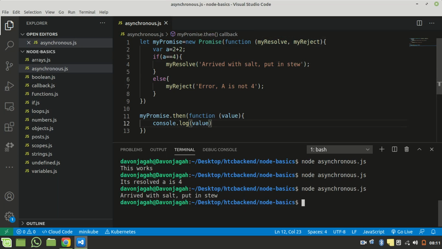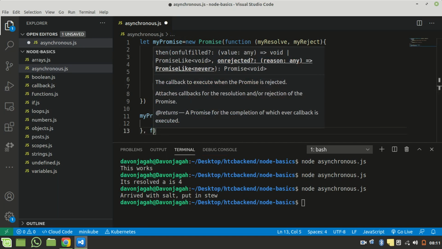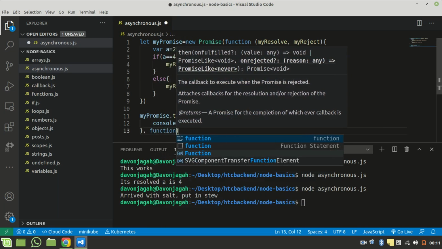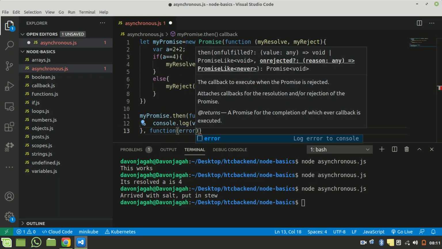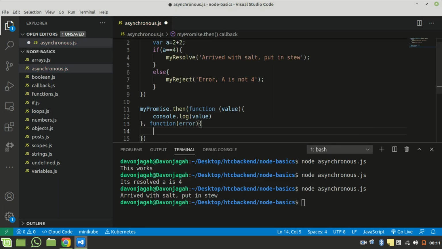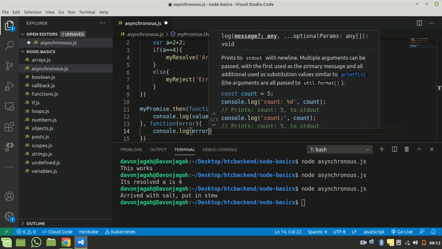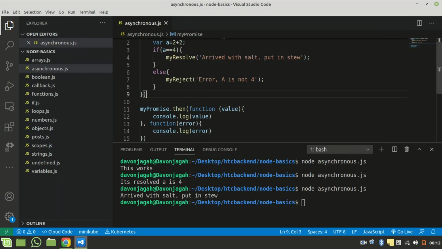So like I said, the dot then receives 2 arguments for a promise. Then what happens is we have function reject. Let's say error. We can just say it should console dot log the error, and let's now say error no salt.